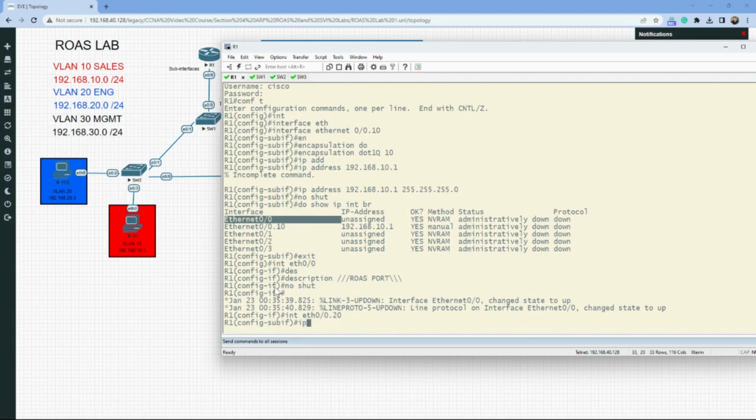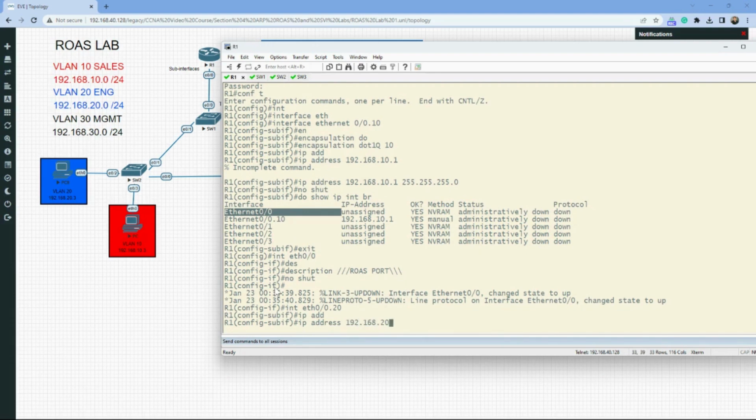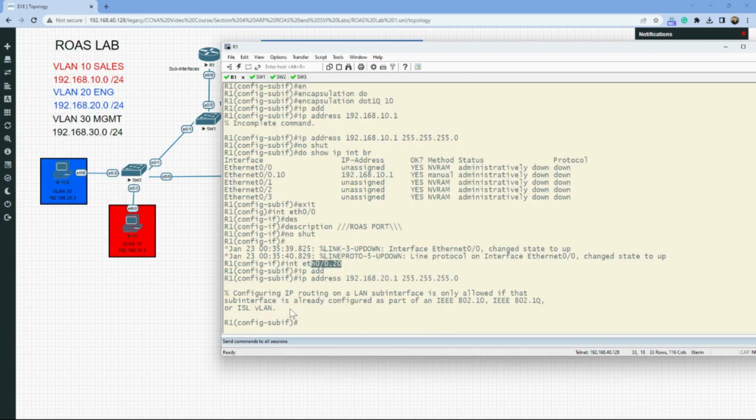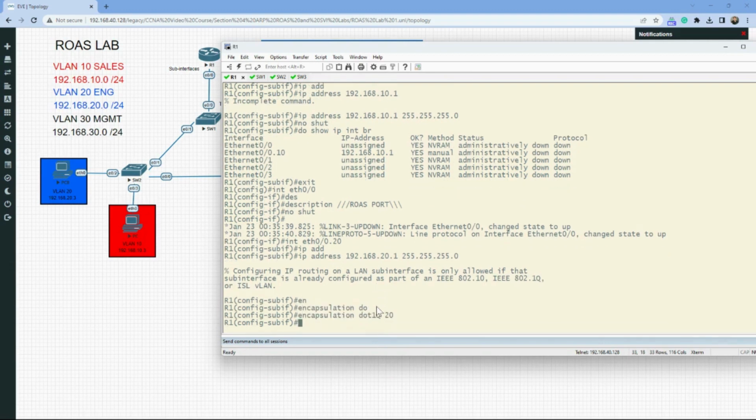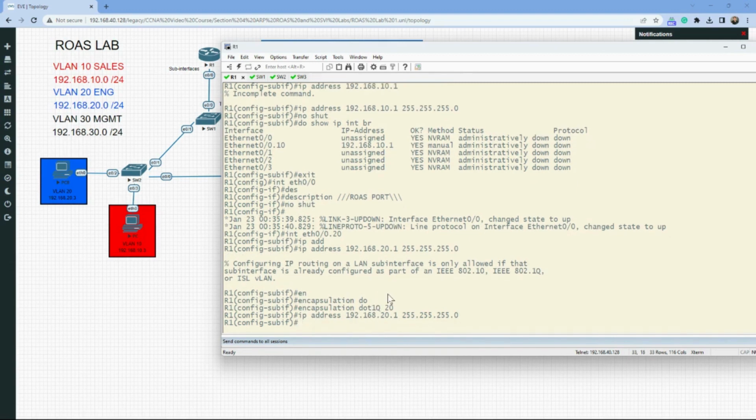So again, let's jump in here and create our next subinterface. We're going to do this for VLAN 20. And let me show you what happens if we try to give this subinterface an IP address. Now remember, the whole point of subinterfaces, router on a stick, is to do inter-VLAN routing, right? So when I create this subinterface, in the code or the logic of this router, it knows that it's doing traffic for VLANs, or something tagged with an 802.1Q VLAN ID tag. So if I try to put an IP address on this subinterface before I give it the VLAN tag that it's supposed to be routing traffic for, it's going to give an error saying we need to be part of an 802.1Q or ISL VLAN first. So the first thing we've got to do is the encapsulation dot1Q command.